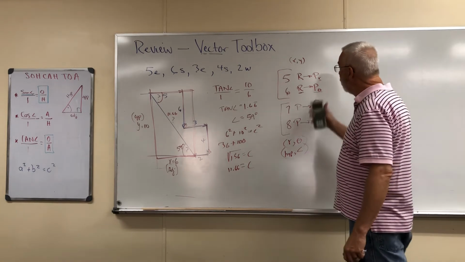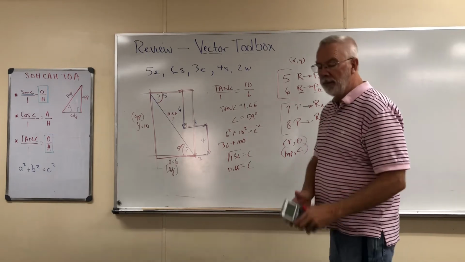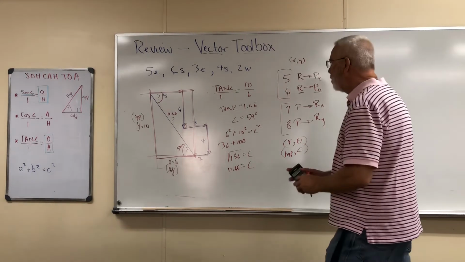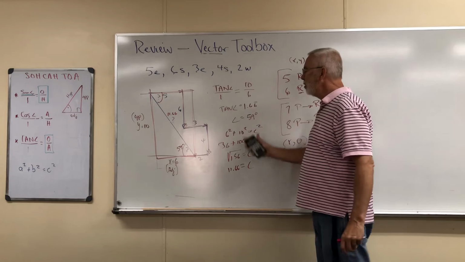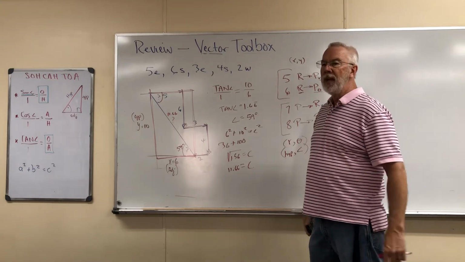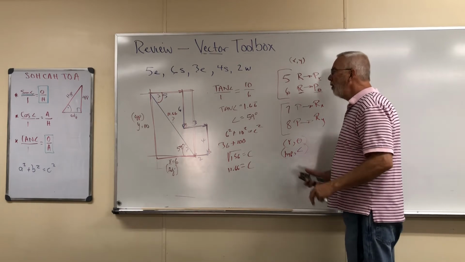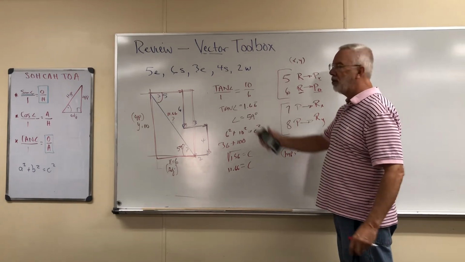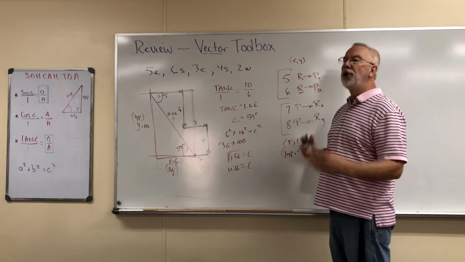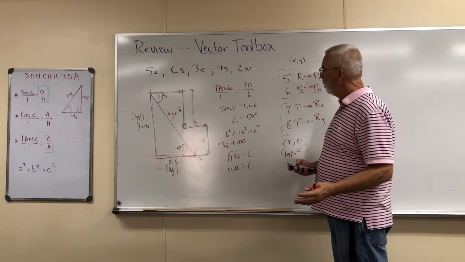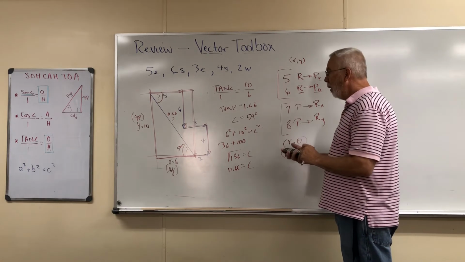Okay, so we can run polar to rectangular, and that eliminates the use of tans and cosines and stuff like that. And a lot of the students found this easier. It doesn't mean you don't need to know how to use tan and sine and cosine. This is just another tool in the toolbox. Okay, and so it works like this.